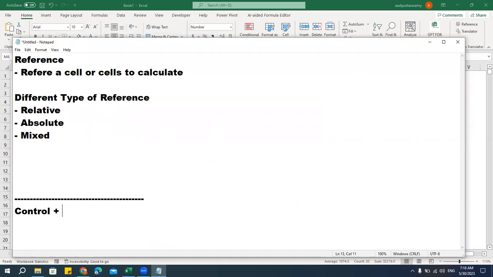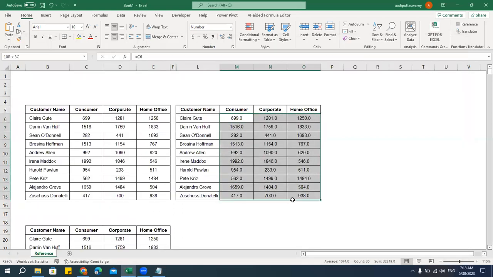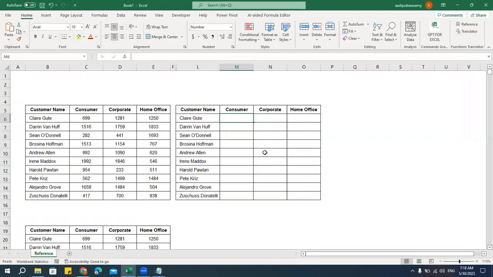Control plus D is copy down, Control plus R is copy right. So it is so easy for the entire table. Within a few seconds, we can copy the formula.